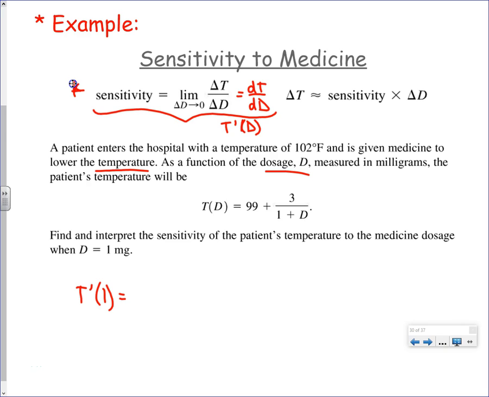So then what would be the derivative of my function? Three times the bottom times the derivative of the top minus the top times the derivative of the bottom, all over the bottom squared. That's one way, but don't we have an easier way of taking the derivative? We could do chain rule, yeah. I didn't write the 99 because in my head I did the derivative and it's a 0. So negative 3 over 1 plus D squared.